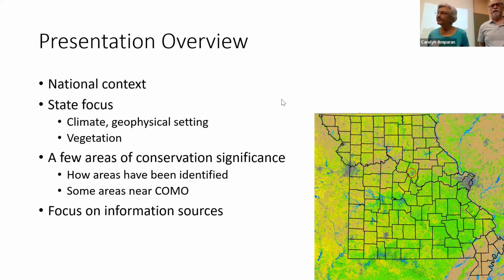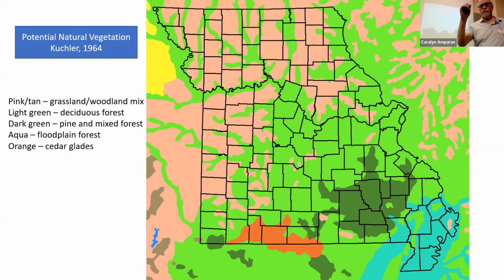Yes, we're recording. Okay, so there's Missouri there in the corner, and this is the land cover of Missouri, and we'll look more at that later. So way back when, there was a guy at the University of Kansas who did the potential natural vegetation of Kansas, and then he expanded that to the United States. It's A.W. Kuchler, and this is a historic map of the potential vegetation at a coarse resolution, but it was great at the time.